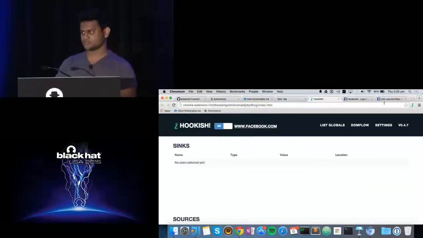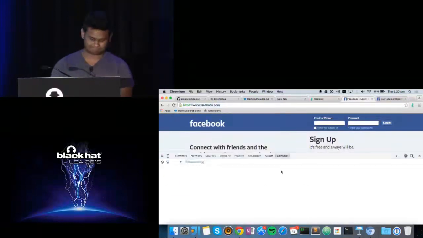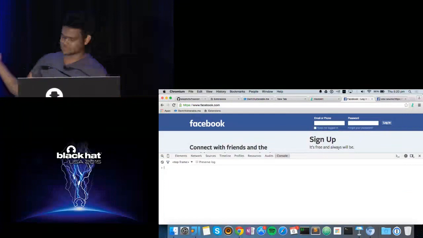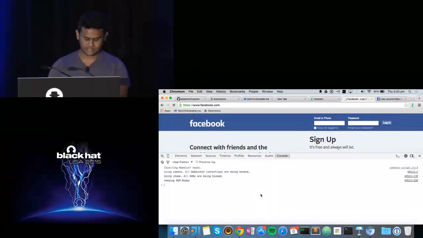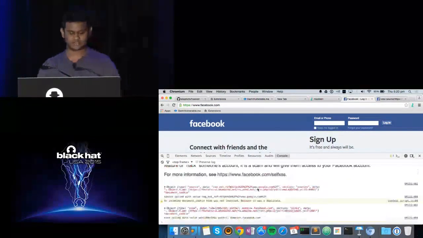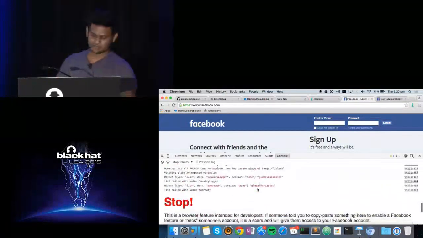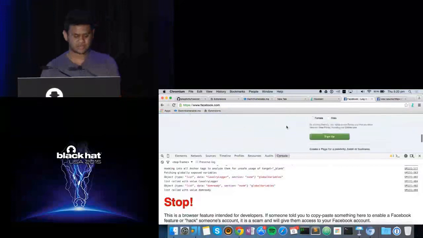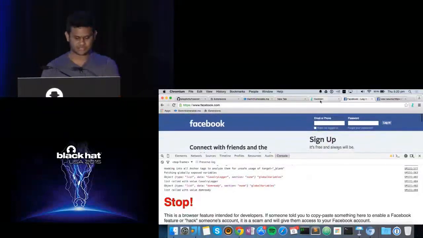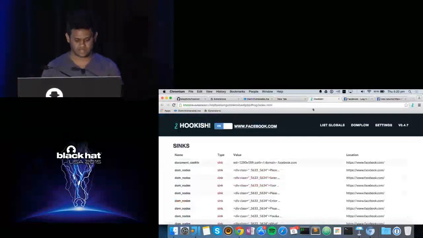So I go here, give Facebook. Now what happens is Hookish starts running on Facebook.com, and it starts hooking into all the different sources and sinks and starts reporting back to the app. In this page, I just loaded Facebook and navigated through it.